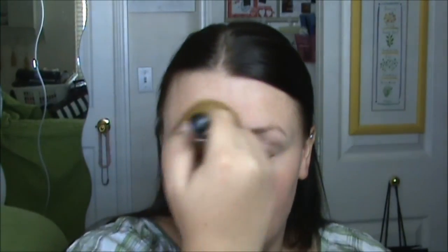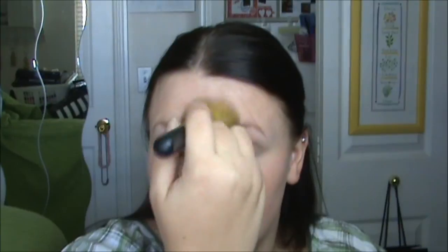Alright, so I'm just going to do my forehead, and same thing, you're just doing circular motions and you're just blending it in. I'm just about done. You can already see that it's giving a nice coverage. Make sure you do under your eyes and your nose.